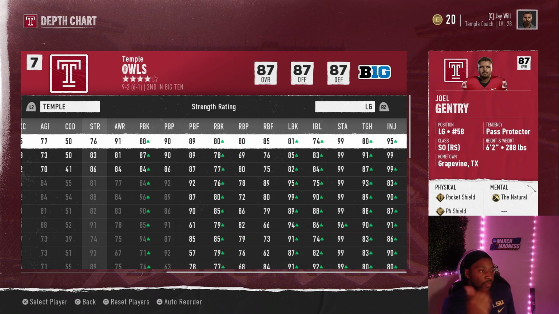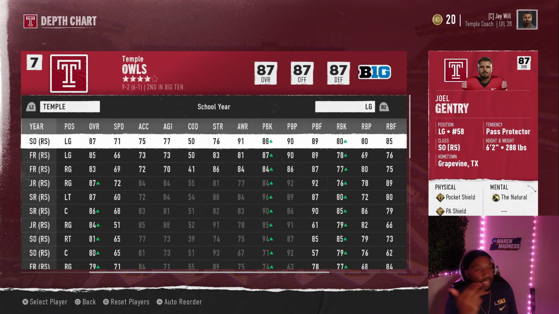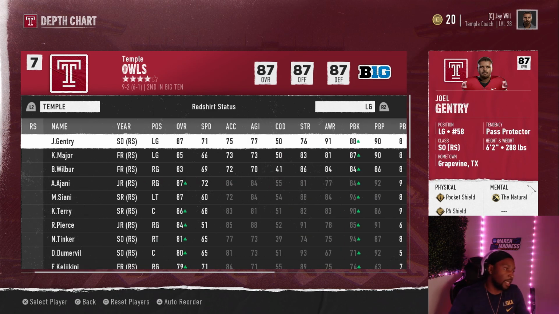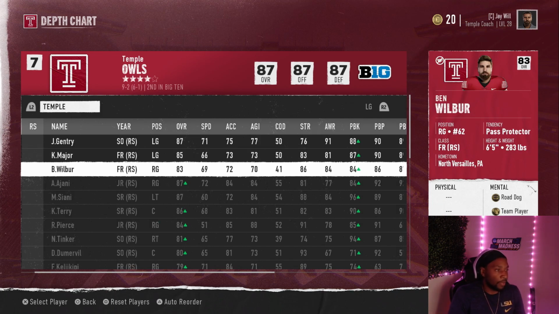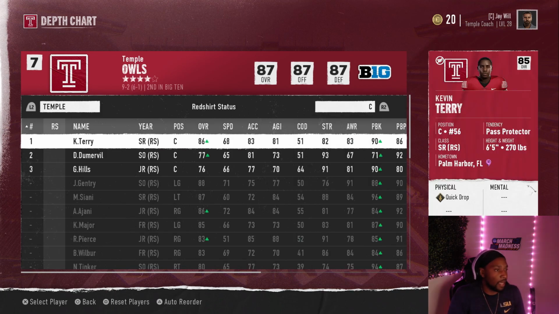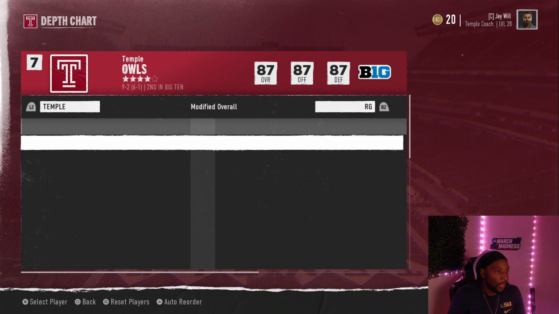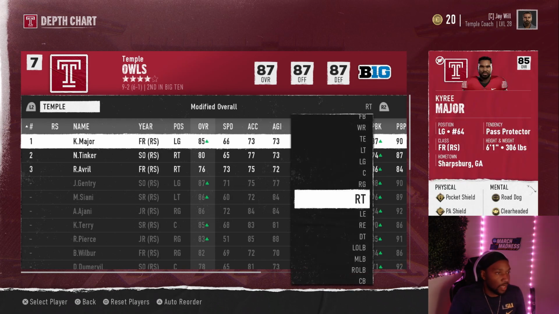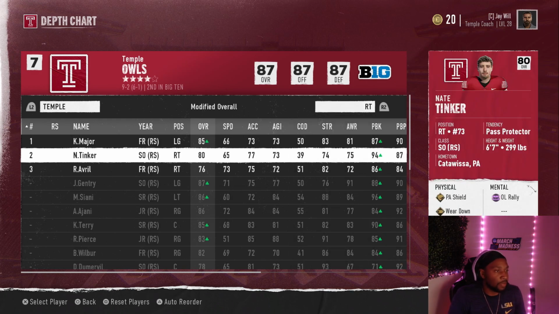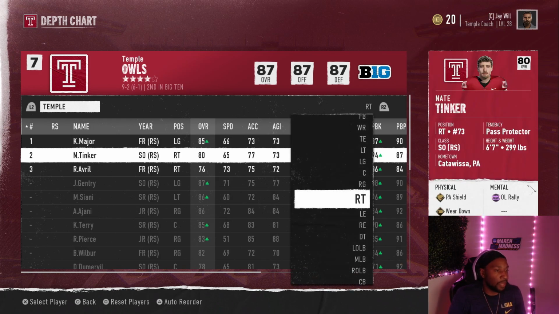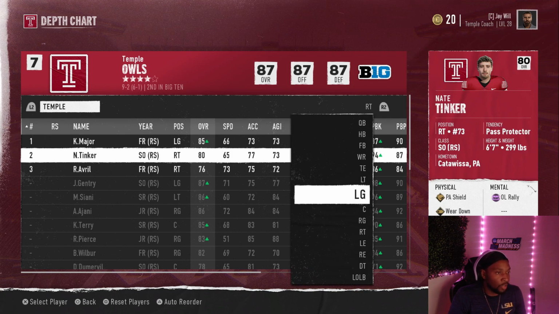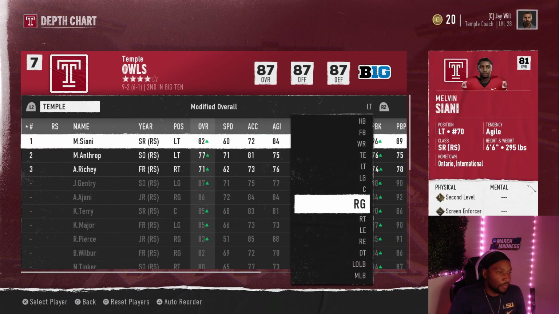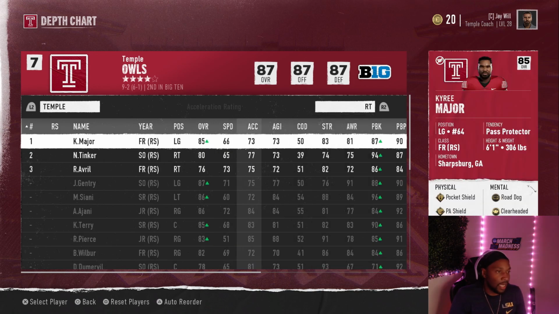So you can't just pick guys out there, man. I had to bench Joe our last game because he was playing so bad, kept getting pushed out of the way, and I had to put a guy in there with higher strength. So just keep that in mind, especially for the interior O-line. If you have a right tackle or left tackle with low strength, I don't think it's as big of a deal because you typically don't run behind those guys. They're doing a little bit more in the pass blocking. But up the middle, it's tough having a guy with low strength.